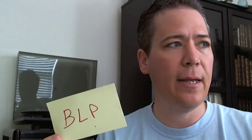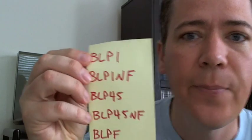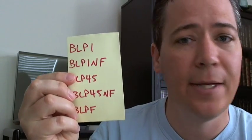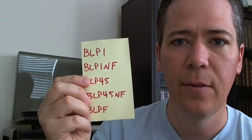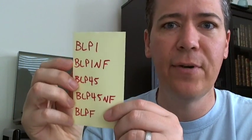Once you go to BagsXL.com, go into the search field and just type BLP — that'll bring up the four different sleeves. They also have a placeholder for the inner sleeve, the Mark sleeve, but pricing and information there is just a placeholder, so don't pay attention to that yet. The BLP1 is the original Blake sleeve. The BLP1-NF (no flap) is the Blake sleeve without a flap — it's a different sizing, not just the flap cut off.